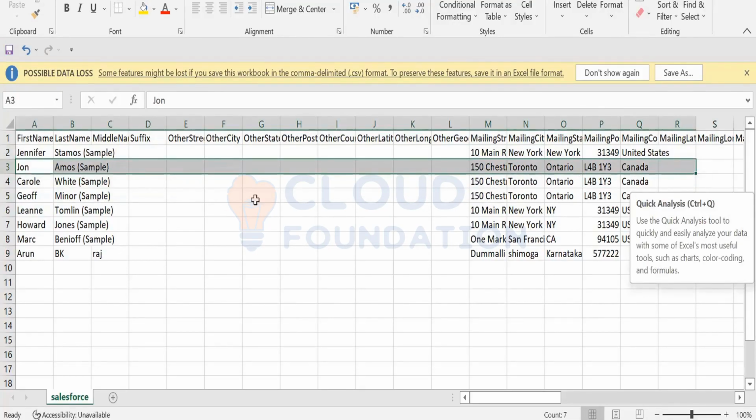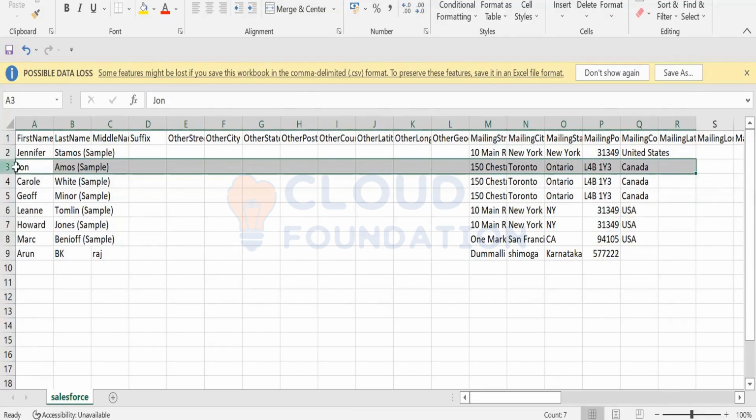Leave the second one, and from the third one, from John to the end, that is still nine, you just delete the data.